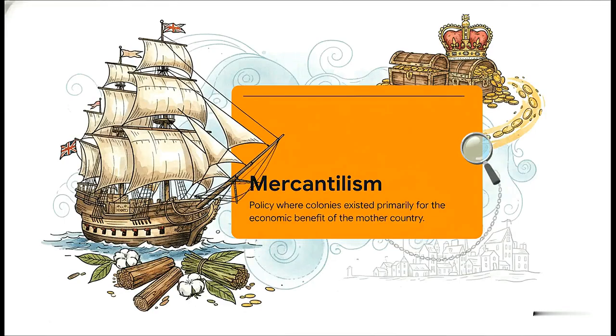However, the British perspective was fundamentally different. Their worldview was rooted in mercantilism. This meant London ultimately regarded the American colonies as existing primarily for the benefit of the mother country. To the Crown, the colonies were literally just an economic engine, perfectly designed to fuel the British Empire's global wealth.